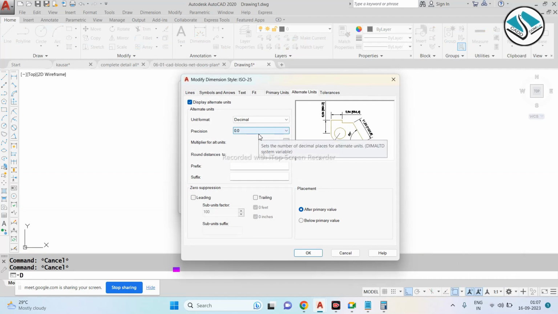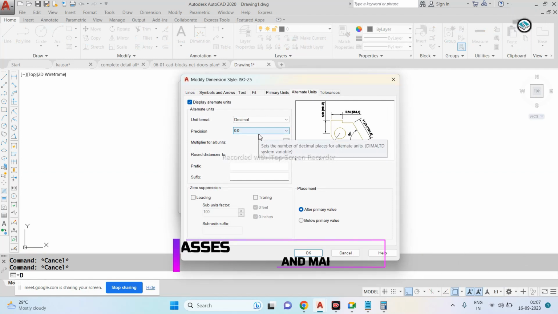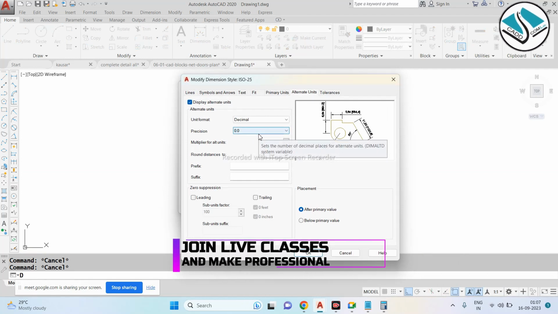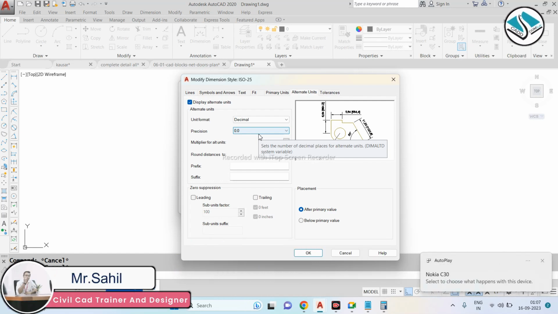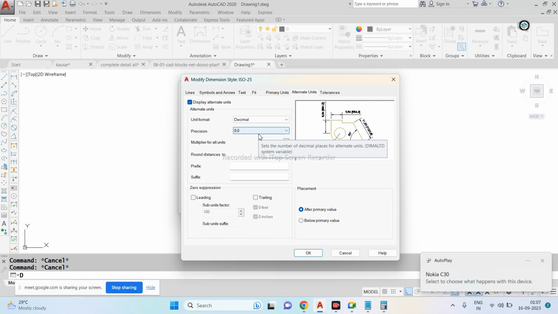You can use it. I'm not saying that it's absolutely compulsory to mention in your floor plan area if you are making any floor plan. But it's important.